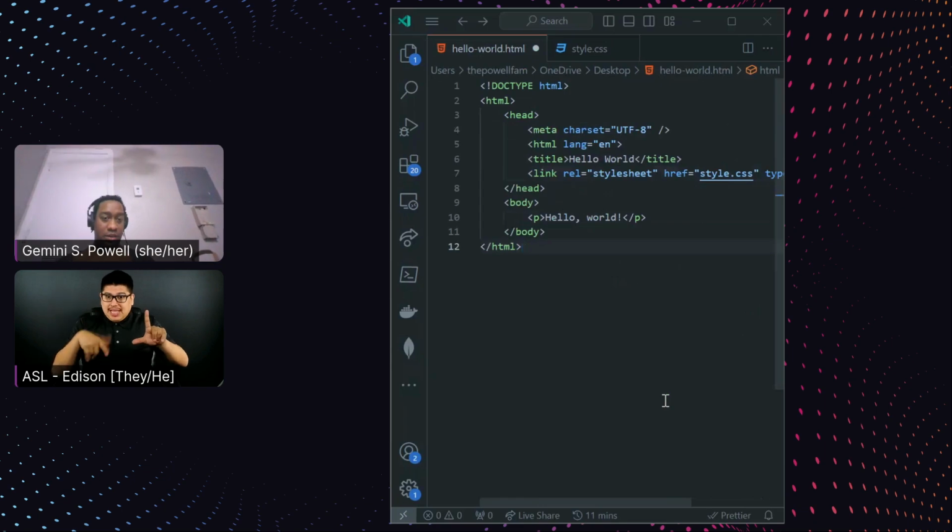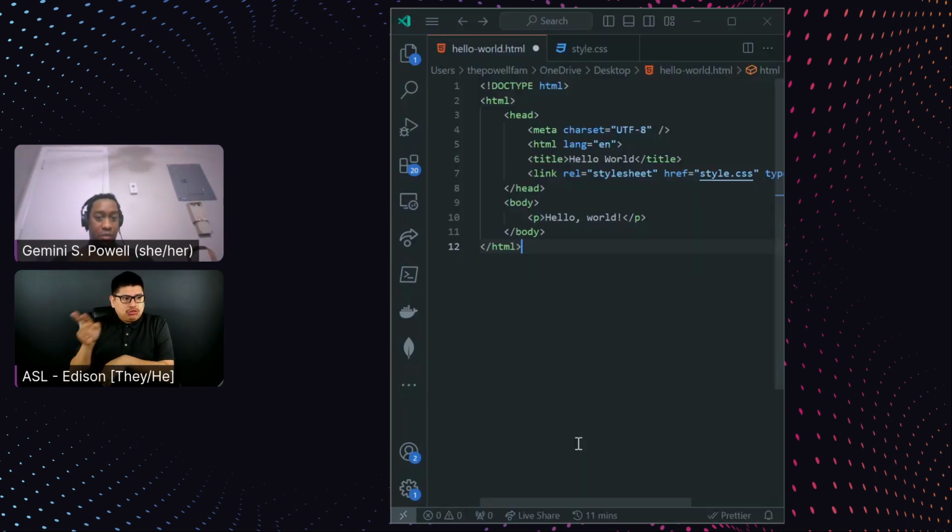Now, if we want to take a quick look at how this looks, we have the opportunity to open this up in the browser. And when we open this up in the browser, we can get a look at what we have created with just these few lines of code. There we go. That bit and piece simply created a screen that says hello world.